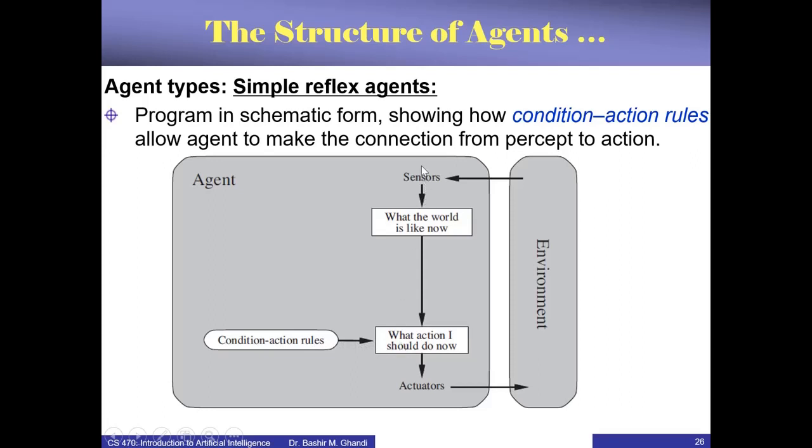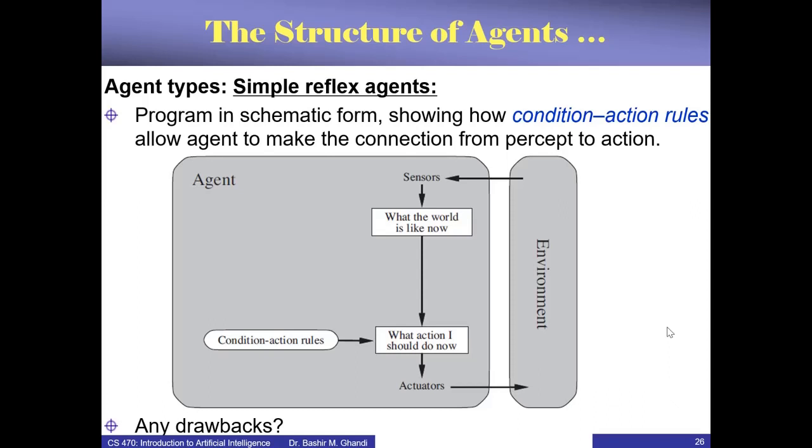So, for example, if it receives a percept that the square is dirty, there will be a condition here that tells it, if it is dirty, the next action to do is to suck the square. So it will do that by directing its actuators to actually do the sucking. This is how simple reflex agents are normally programmed.